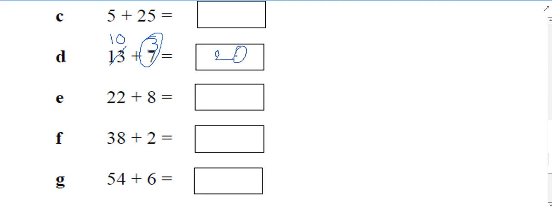Next, anyone F? Question F. So to complete 2, we need 8. So we are taking 8 from 38, which makes 10, and it becomes 30. 30 plus 10 is 40. Together it is 40. Here, using pen and paper we are doing, but you have to do these things mentally. In the mind only, 2 plus 8 is 10 and then this is another 30. Together it is 40, in that way.